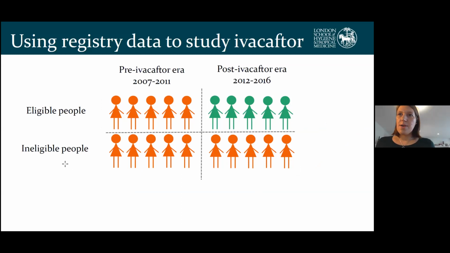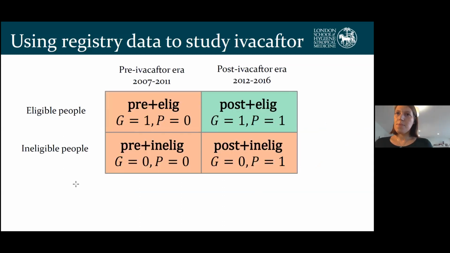Later on, we'll also be looking at this fourth group in the bottom right here, which wasn't involved in either of those comparisons, but we'll see later how this group of people in the bottom left, so these ineligible people in the pre-ivacaftor era, how we might make use of that group as well. I'm also going to use this little grid on each slide to remind us of this setup of having these four groups in a 2x2 table, where eligibility is defined by your genotype, and then we've got before and after. So G is denoting genotype and P is denoting the time period, and they're both binary. So hopefully this helps us to remember what's going on here.